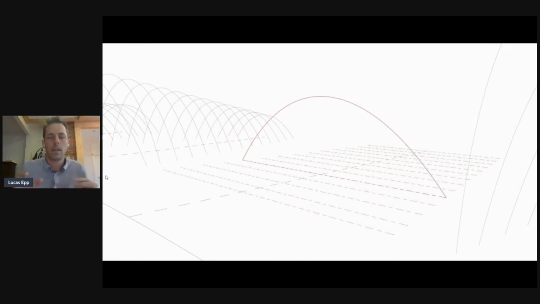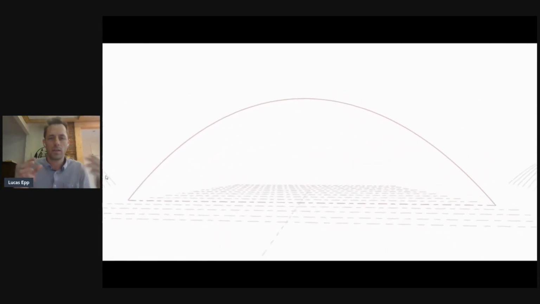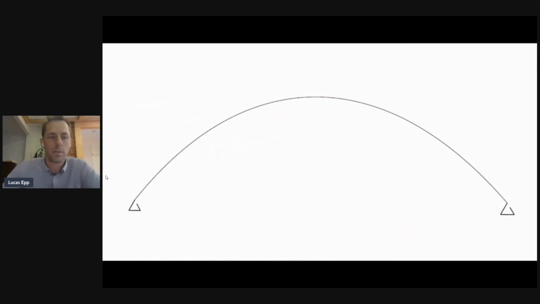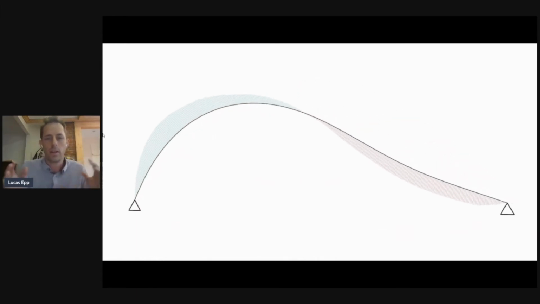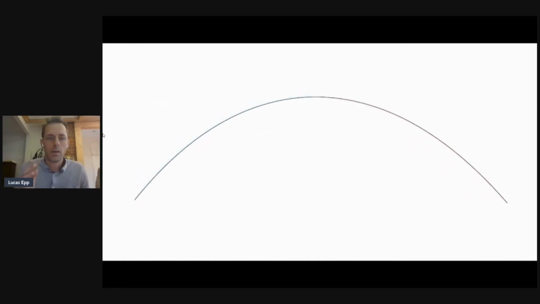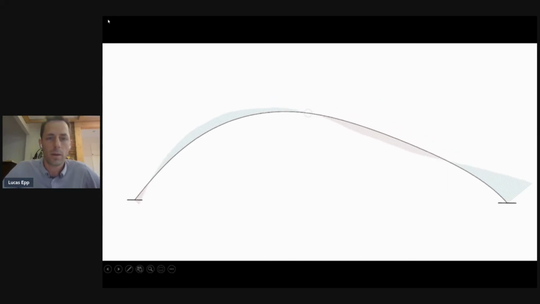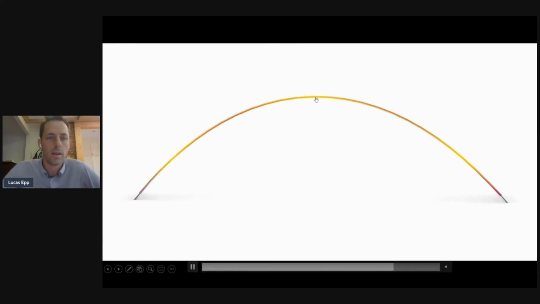So from a seismic and lateral standpoint, we're looking at these trusses as being able to cantilever off the foundations by themselves. In the early days, we looked at structurally whether to use a 2-pin arch, or an arch which is fixed into the base. Here you can see the moment diagrams for each of these different arch typologies from a structural concept, or do we look at a 3-pin arch where we put a pin at the apex?